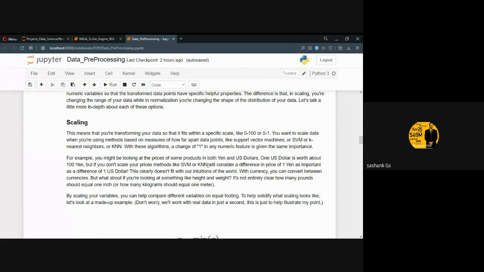Obviously the difference between $1 and $2 is going to be 110 yen, but between 1 yen and another yen, it's going to be 0.0111. But when you supply this type of data to your model, your SVM model is going to think that a difference of 1 yen is as large as a US dollar. It's going to take that 0.0111 weightage and compare it to the US dollar, which is going to be 110. That's why in these types of examples, we use scaling. Scaling scales your entire data set between 0 to 1, keeping the ratio between the data points exactly the same as it was before.